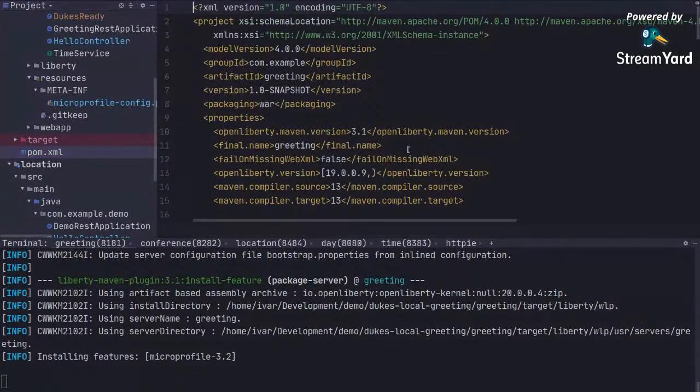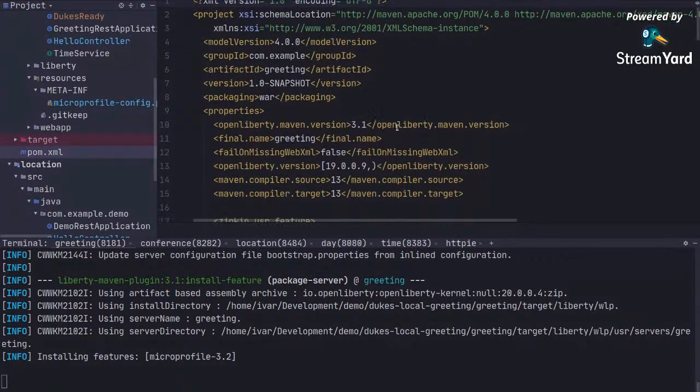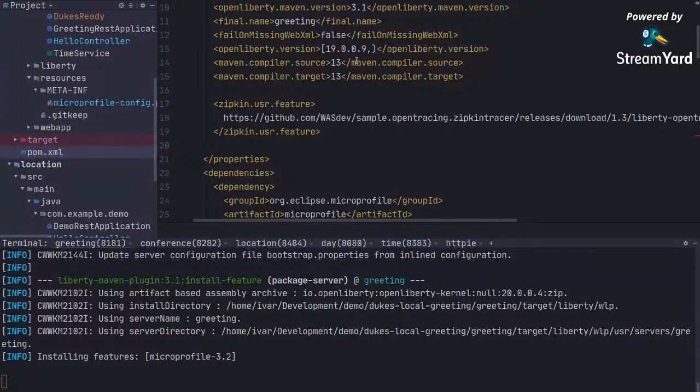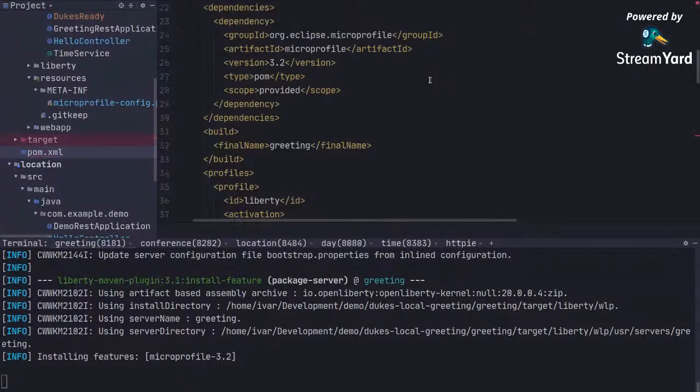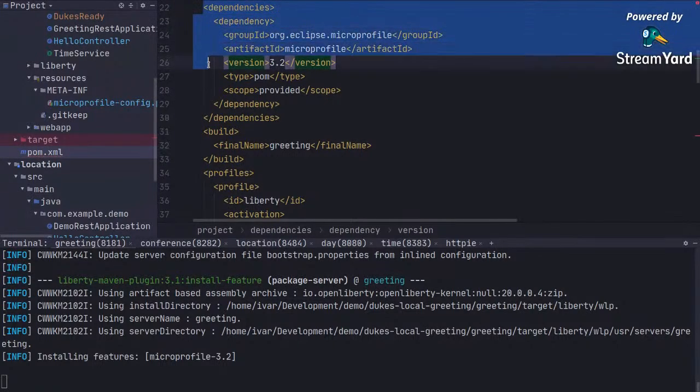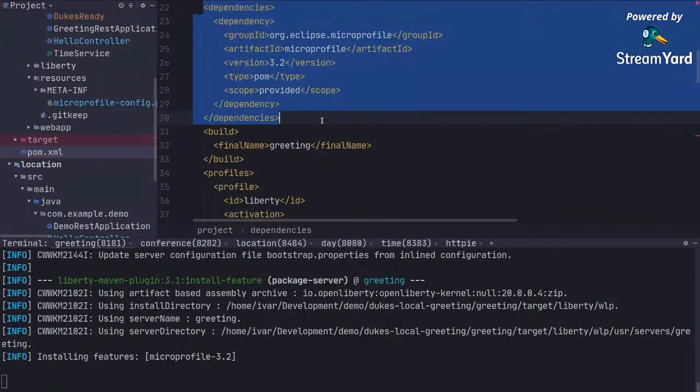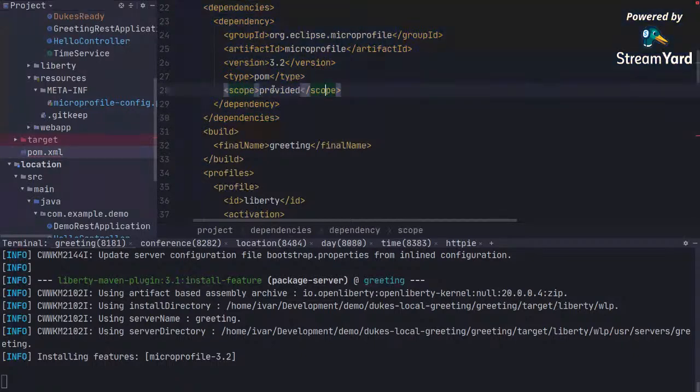So this one is using MicroProfile. It's running on Java 13, actually on 14 on my environment. It's using MicroProfile 3.2. So this is something you would be familiar with from Java EE or Jakarta EE, is that you're using a provided dependency and let the implementation take care of the implementation for it.